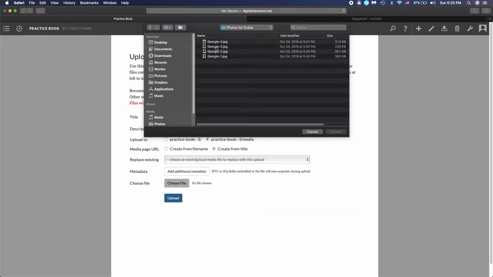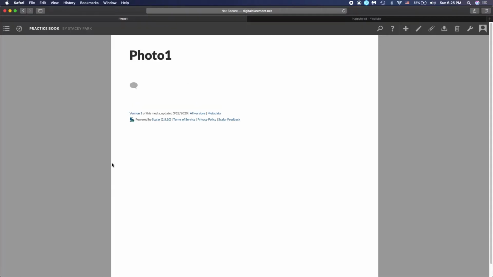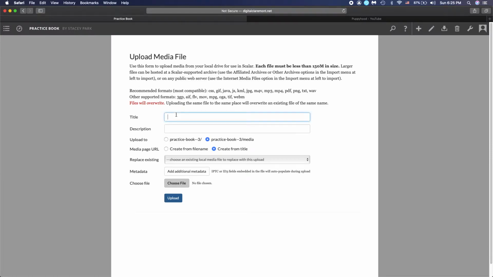I've already made a folder for all the Scalar photos that I want to include. I'm going to click that, upload, and then my first photo is now uploaded to my Scalar book, and I'll be able to use it however I'd like throughout my book. And I'm going to repeat those steps for all of the other photos that I want to upload.